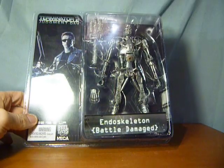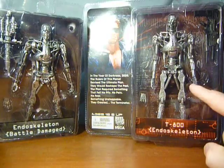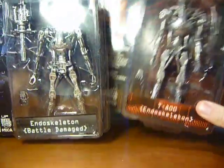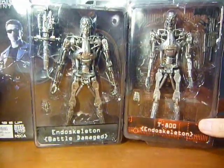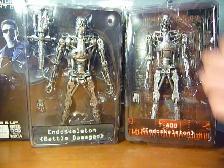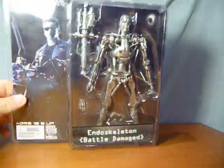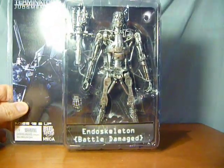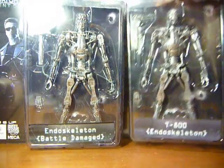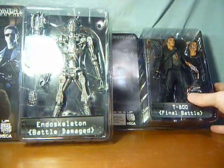If you were just going to buy one Neca T800, I personally would buy the T800 from Terminator 1, which I'll show you a comparison video of all the T800s in another video. But for me, if you're just going to buy one of the Neca ones, it would be this one, or definitely the Cult Classics one, which is obviously harder to get hold of. So like I say, massive disappointment there. Thanks Neca, in the same series you've given us the worst figure and the best, so I guess that's how you get away with it.